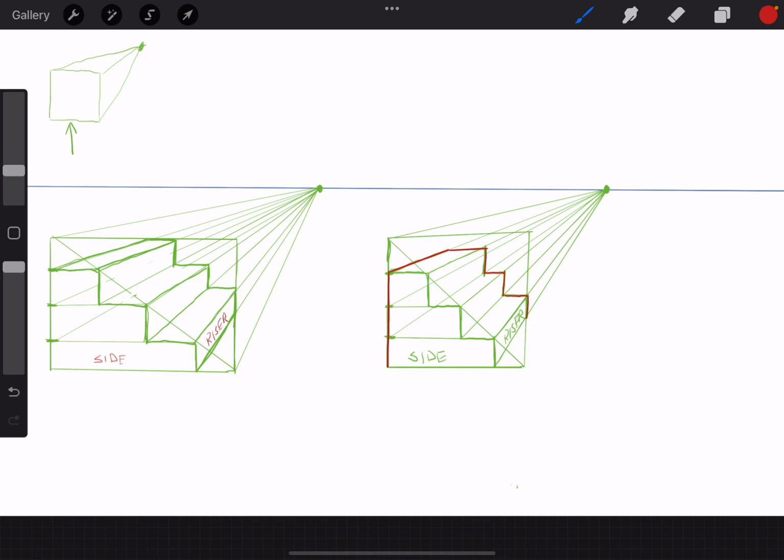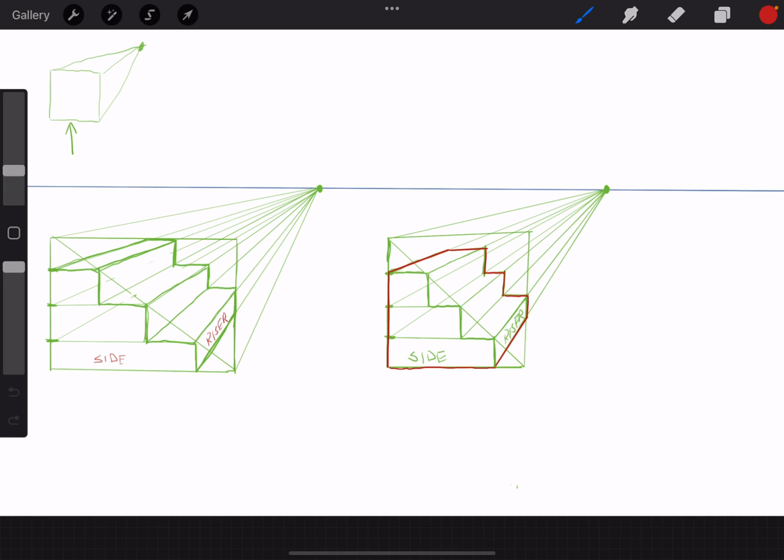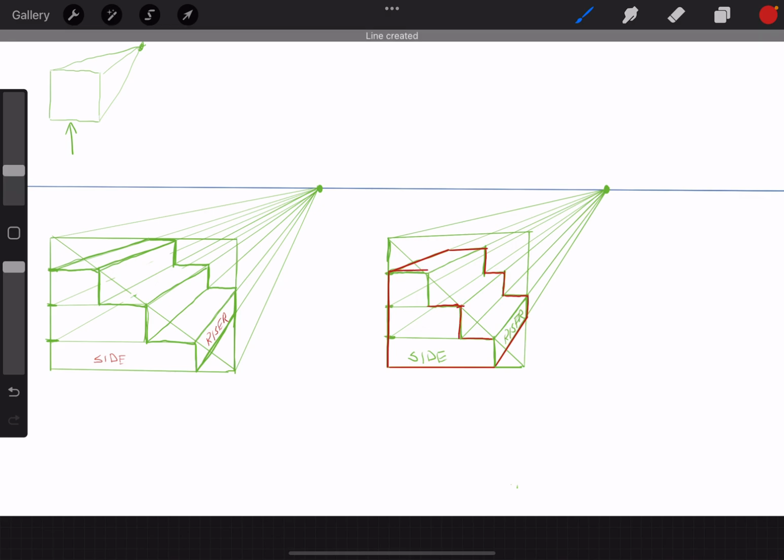And since this staircase is completely below the horizon line, as you notice, you can see the tops of all of the individual stairs. You can see the treads of each individual stair. The top of a stair is called a tread. You guys can see that.